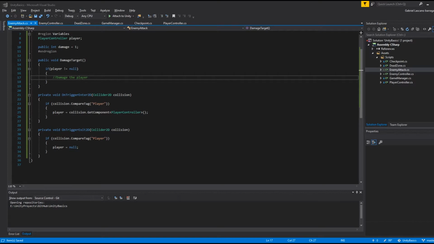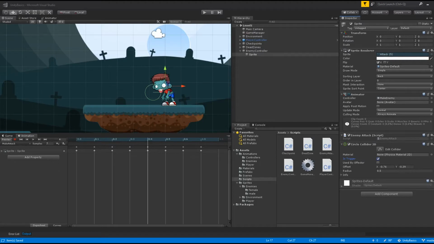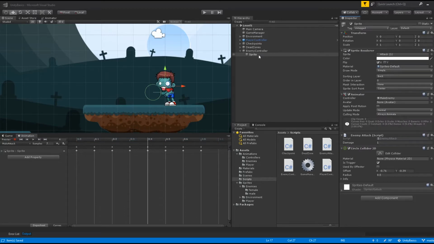Now what we want to do is, if we go back to our game, we need a way to call that function whenever we want the enemy to attack. So how do we do this? Well, Unity has a very nice functionality for the animations that allows us to call a script at a certain given point of an animation, and those are called events in our animations.